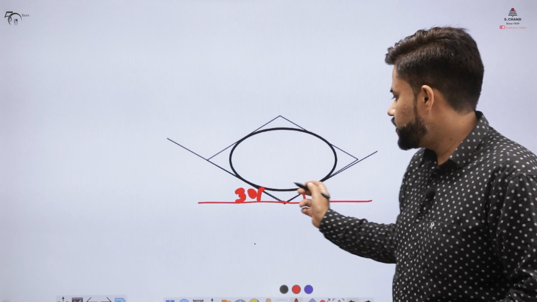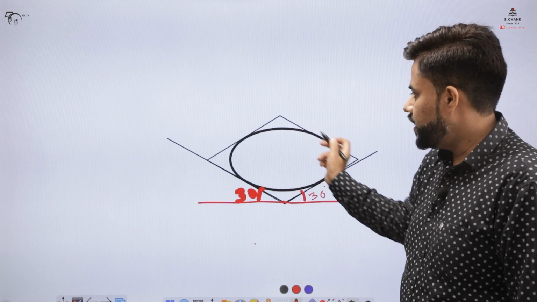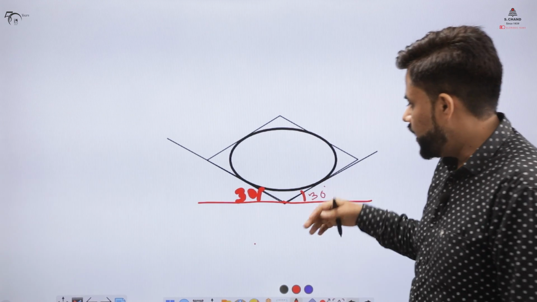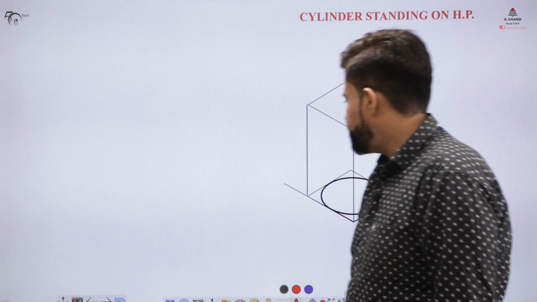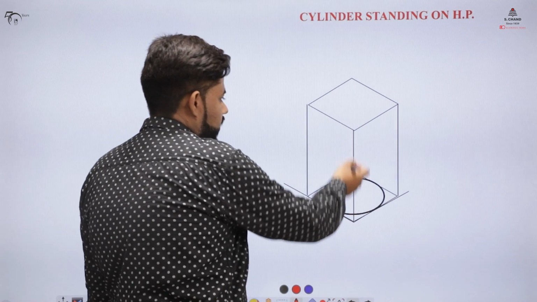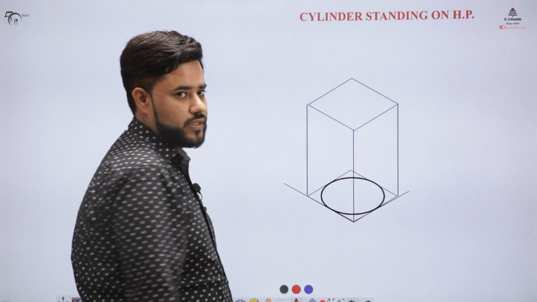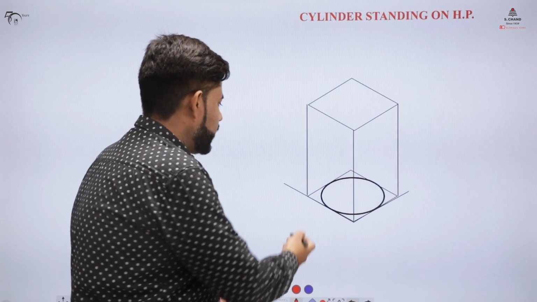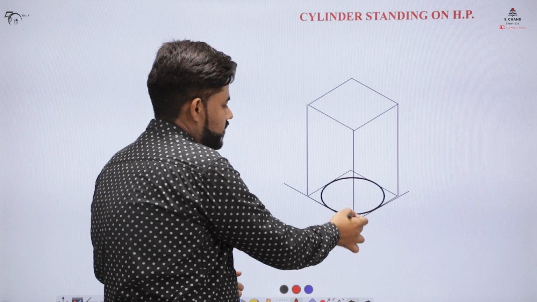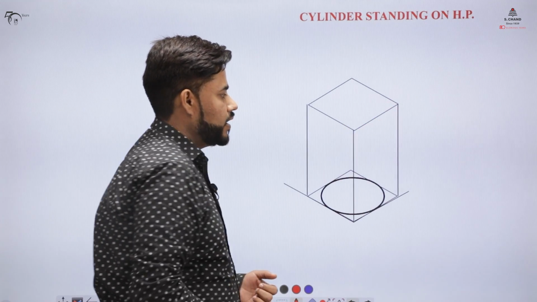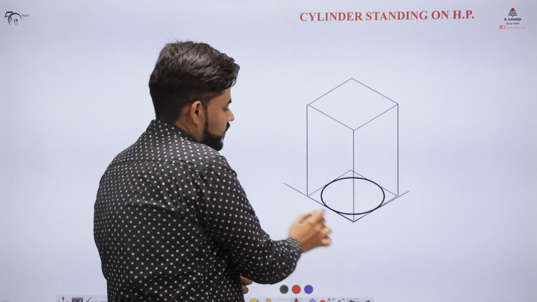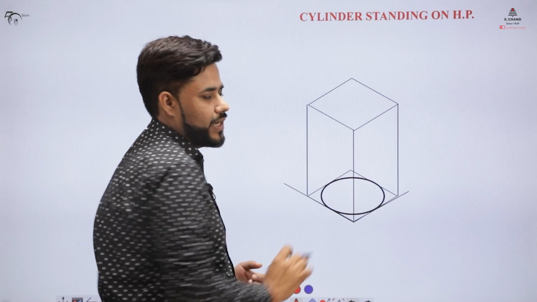Following the procedure, we will incorporate that ISO circle inside this plane, which is the top view plane, and afterwards we will increase the height of the box as specified in the question. If the question says that the cylinder has a height of, let's say, 70 mm, you need to draw perpendiculars from these vertices and keep the height as 70 mm. Similarly, you need to make the parallel lines so that this box is traced again.